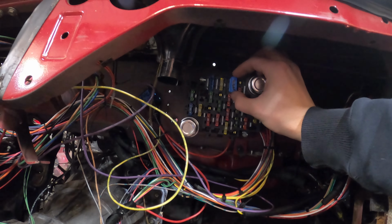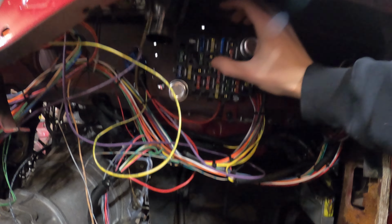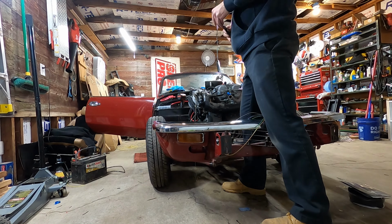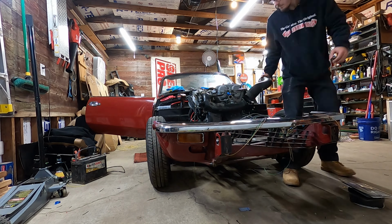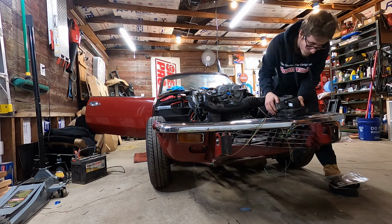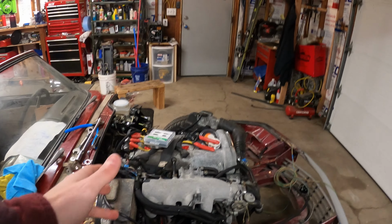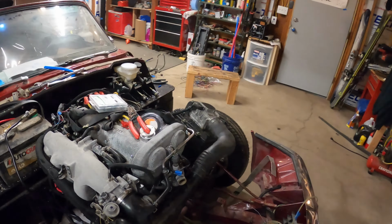I got these two guys marked up here for ECU and injectors so that I know in the future these are not for the door locks or the power windows. They are indeed for the engine. And now that I've got the engine kind of rewired into the places that it needs to be, I permanently put stuff in a lot of the places. Airbox I think might go over there, I don't know. There's a couple different options I can choose, but that might end up being the best spot right about there.